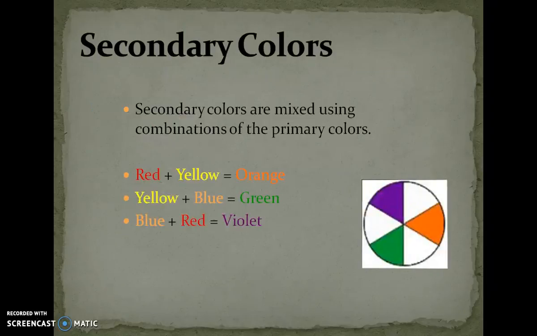There are three secondary colors: orange, green, and violet. Let's see what they are actually. Secondary colors are mixed using combinations of the primary colors.